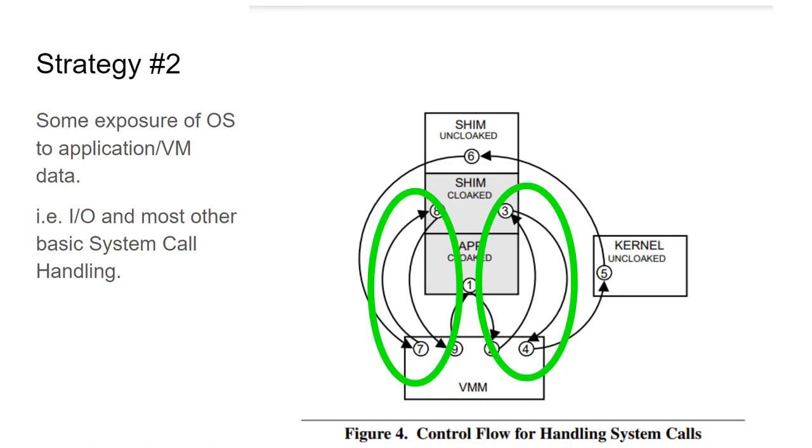In this, the shim interposes on system calls because these system call arguments may be pointers to cloaked or encrypted memory. And this could be a problem because if an outside application or operating system is able to fetch these pointers, that application will have free rein over these memory regions and can use these openings to redirect the system call interface, allowing the application to read or modify memory that should definitely be protected.